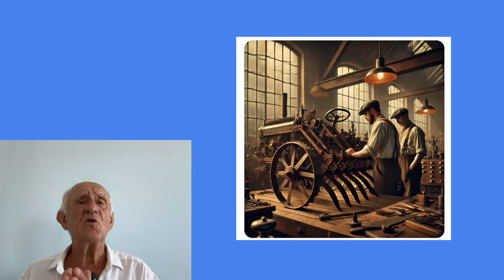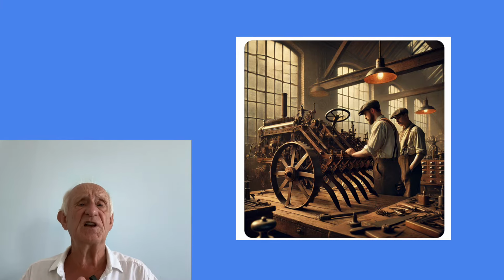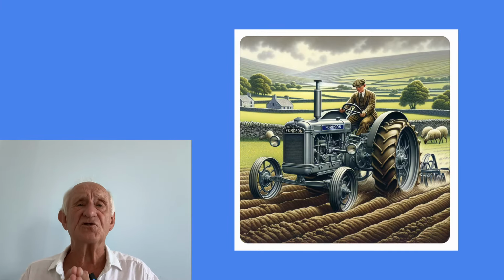But Henry Ford was not about to let the tractor market opportunity fall into the hands of conversion kits for Model Ts. Instead, he commissioned design and manufacture of his own tractor with a large, slow-turning engine. He even persuaded the British Ministry of Munitions to purchase 6,000 units in return for setting up a factory in Ireland. This Fordson tractor arrived in 1917, but quickly ran into problems as farmers began to use it.